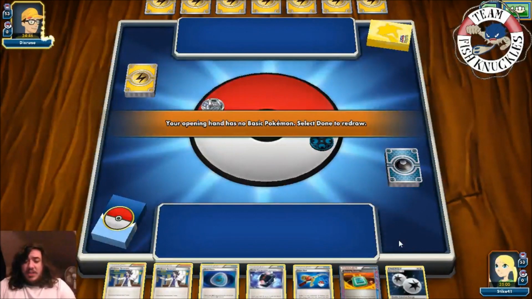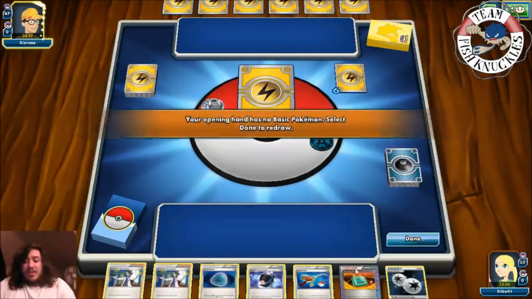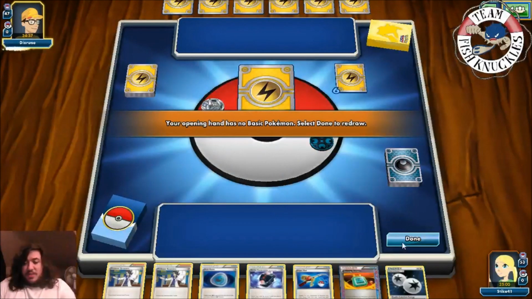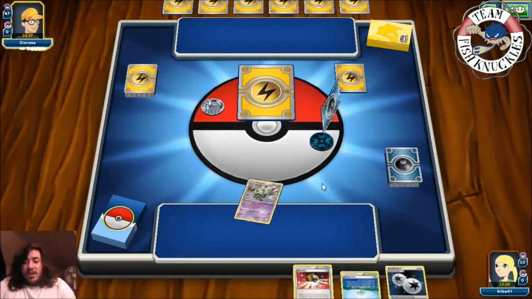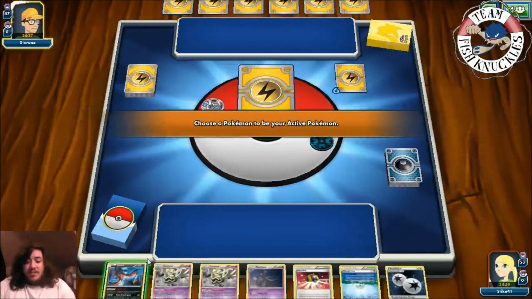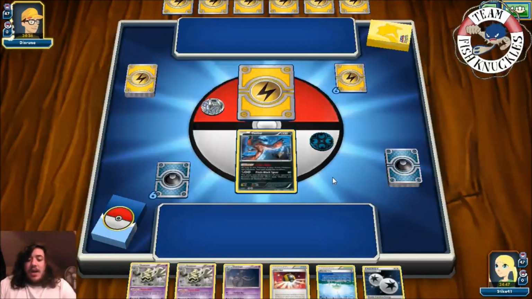We mulligan, showing that we have Dowsing Machine, a Super Rod, Battle Compressor, not so much techie, but definitely the Dowsing Machine and the Super Rod. Well, not even Super Rod anymore. That's silly of me to say. All right, well, we get a whole new hand, and we get an Yveltal, and it's... Wow, this hand's kind of bad. All right, but we'll see what happens.